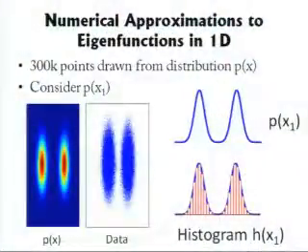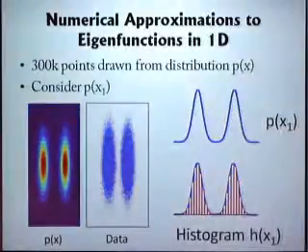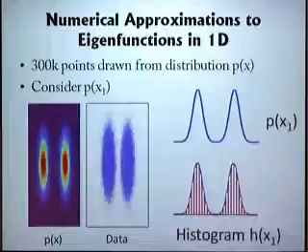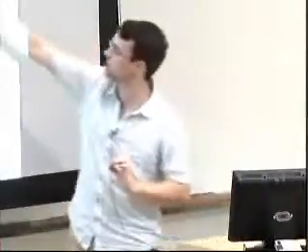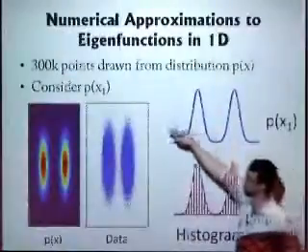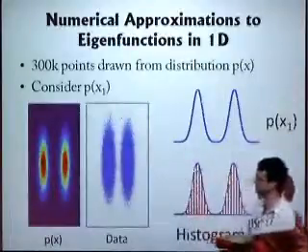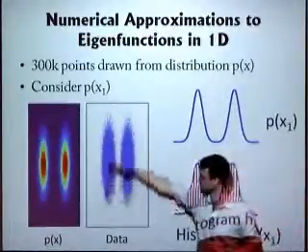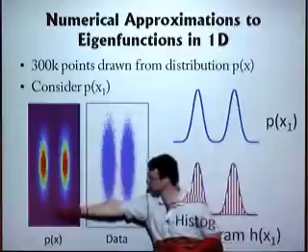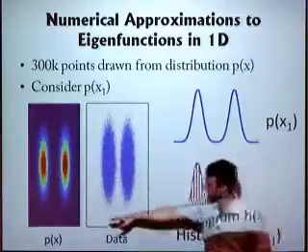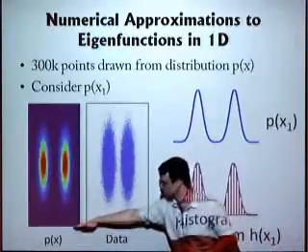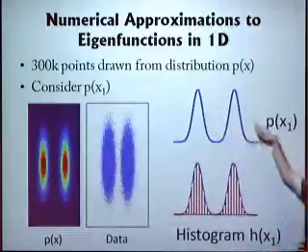Okay. So let's just consider how we would find a numerical approximation to the one-dimensional distribution, which is going to be the marginal. Let's just consider the marginal distribution for, say, the first dimension. We're just looking at P of x1. We've, in fact, got a lot of data points that we assume have been drawn from this density. So if we compute the marginal distribution of this, that's what the blue curve is here.